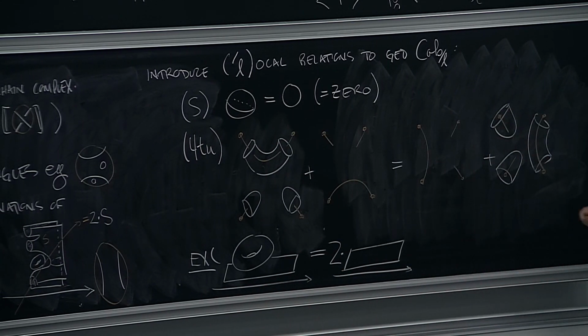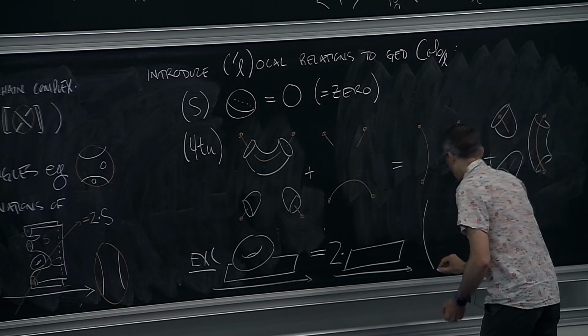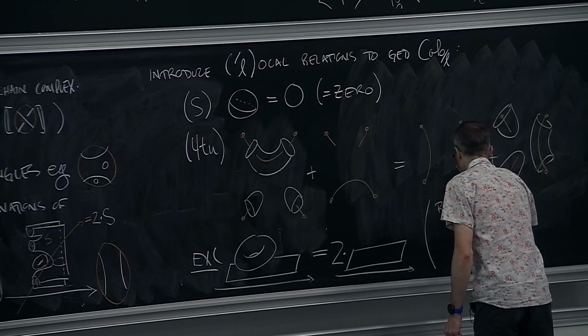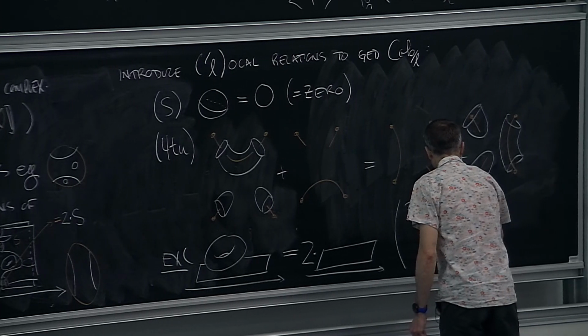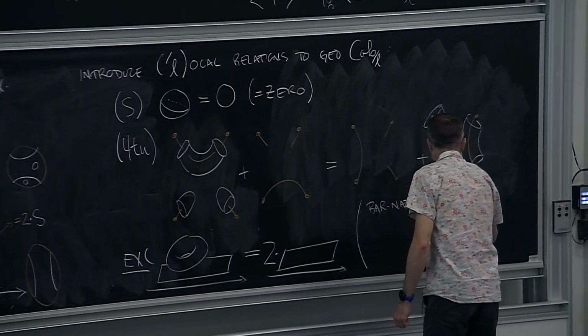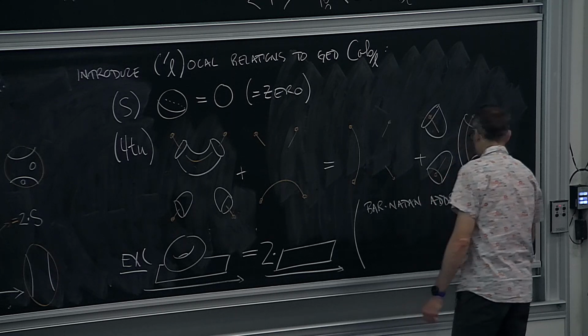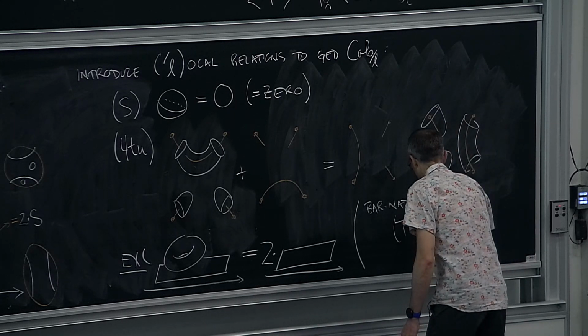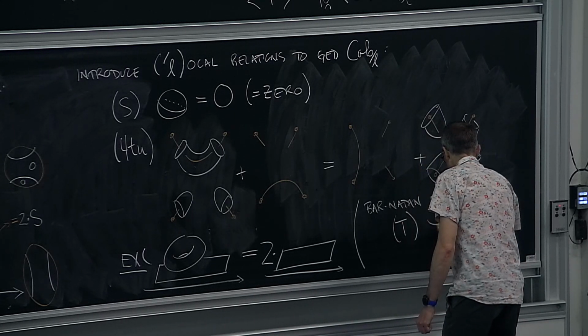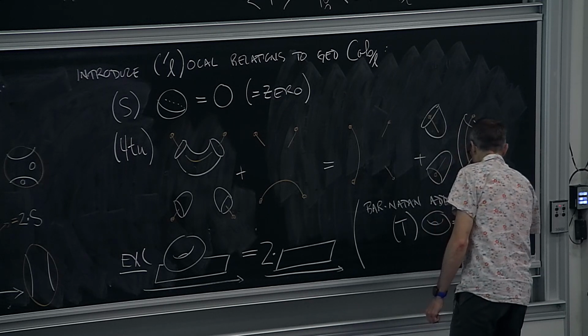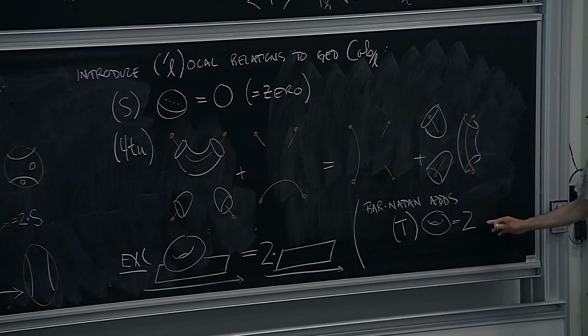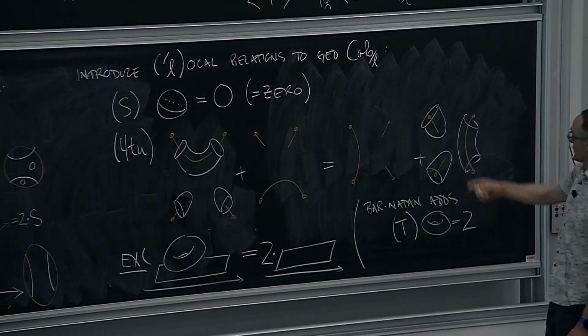Okay, so it turns out that this follows from these two relations. Bar-Natan adds the tube relation, the torus relation, which is that a torus anywhere in your cobordism has value 2, so that also decreases the size of the morphism spaces.